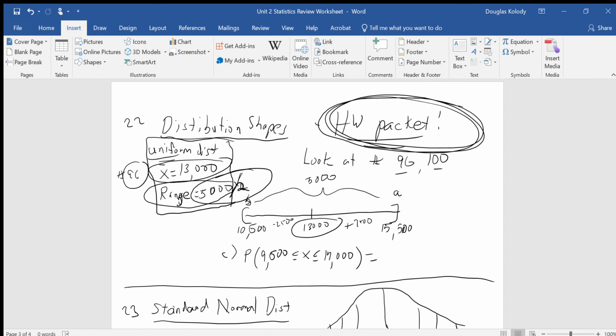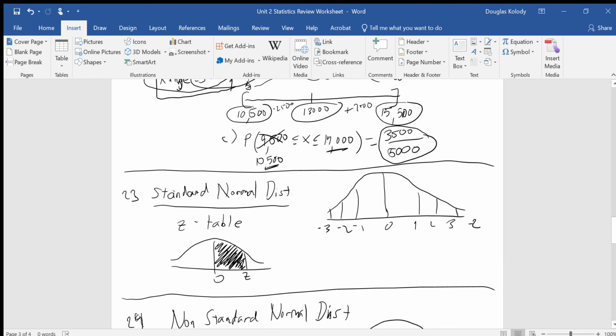All right, and that's how I got the max and the min. So then I said, what's the probability of being between 9,500 and 14,000? 9,500 is an irrelevant number because the minimum is 10,500. So first off, my range is 5,000, so that's my denominator. Mathematically, this might be one of the easiest questions on the test. And then I just take 14,000 minus 10,500, and if I do that, I get 3,500. That is actually the answer to number 96C. That's all you have to do. Do not overthink this. Again, you can have this out while you're taking your test.